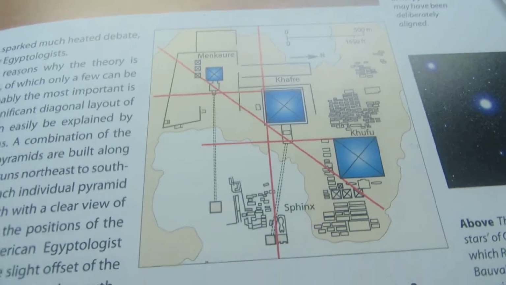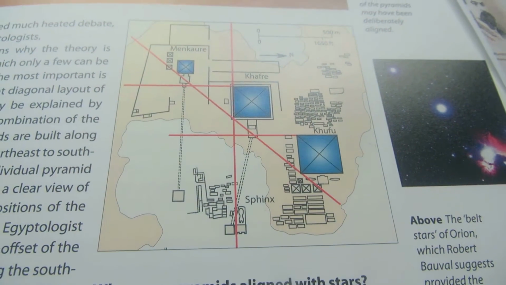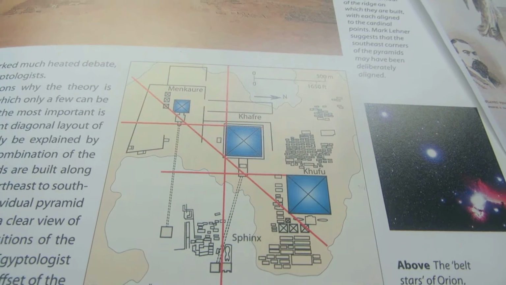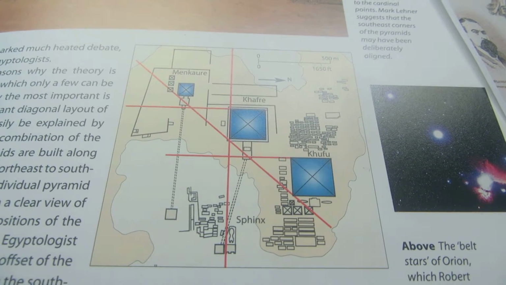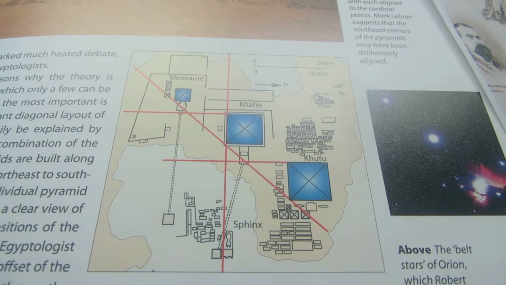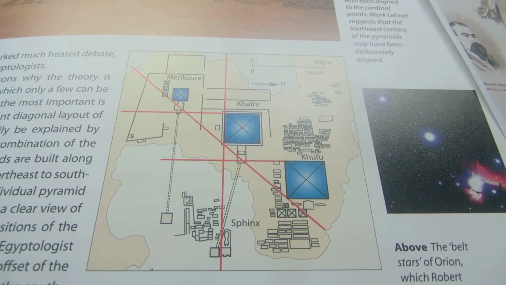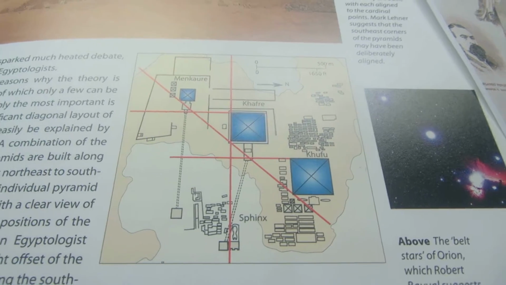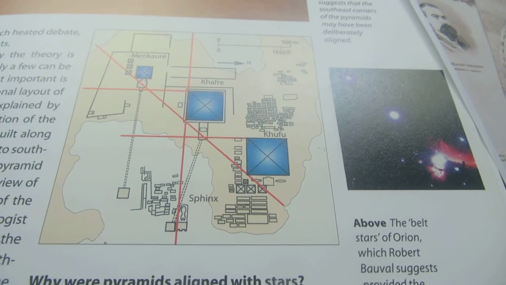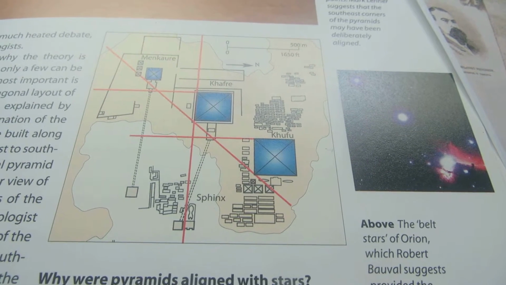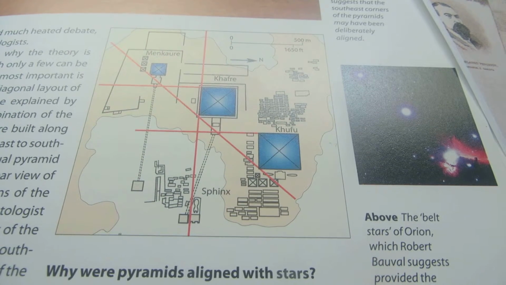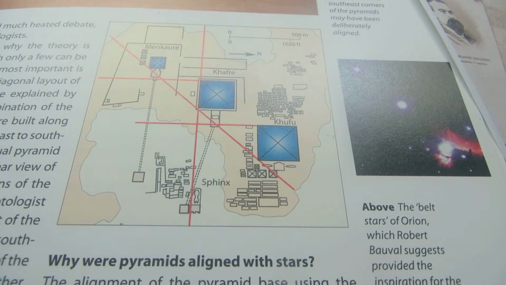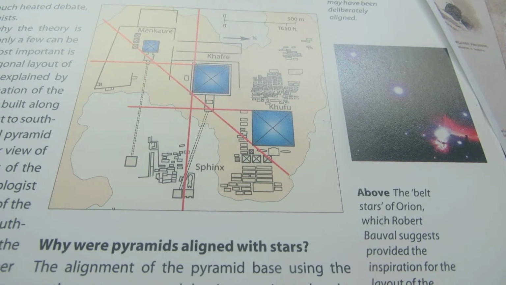Here: the alignment of the pyramid base using the northern stars ensured that it was oriented to the celestial pole, the invisible point in the sky which appeared to govern the movement of the stars and the other celestial bodies. The entrance and exit passages of all pyramids until the Middle Kingdom were also directed towards the northern circumpolar region. The shafts in the Great Pyramid seem to be intended to provide symbolic exit routes for the spirit of the deceased king, directing him towards particular stars or constellations with which he hoped to be associated after death. Aligning the pyramids with stars therefore provided a link between the king's earthly burial place and the celestial realm within which he intended to spend eternity in the company of sun, stars, and gods.